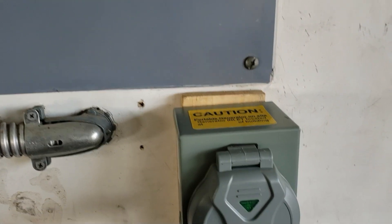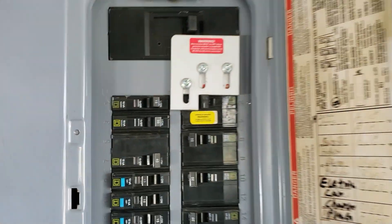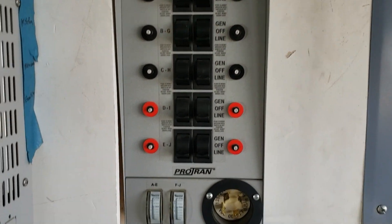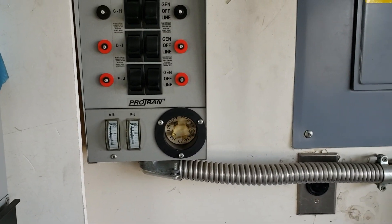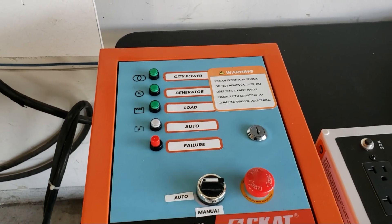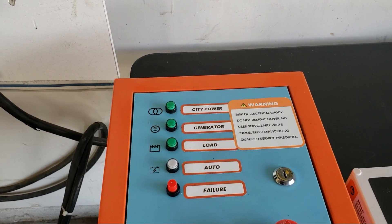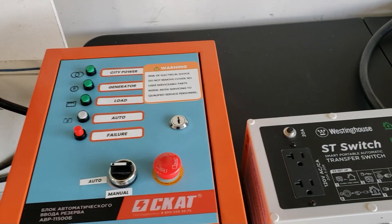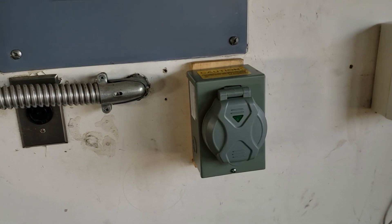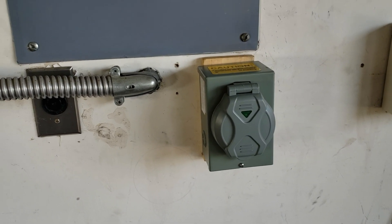you have to physically come here, plug your generator in, go through your lockout procedure before you can get power. You have to shut your main off — there's a procedure you have to go through with the inlet box. On the other hand, with the transfer switch you can hook it up and use what's called automatic transfer switches. This will actually start your generator and get everything running in the event you're not home. For example, if you have an entrance gate that's powered by electricity, your garage doors all need power — if power goes off while you're out, with the inlet box you're likely stuck outside.